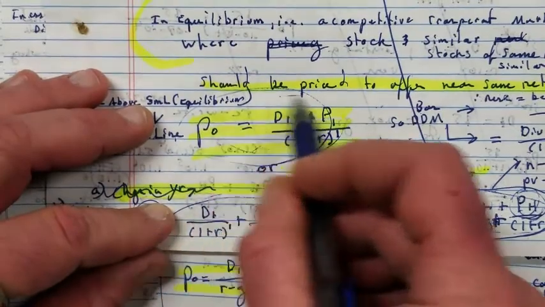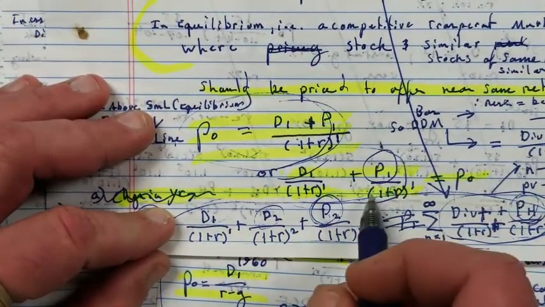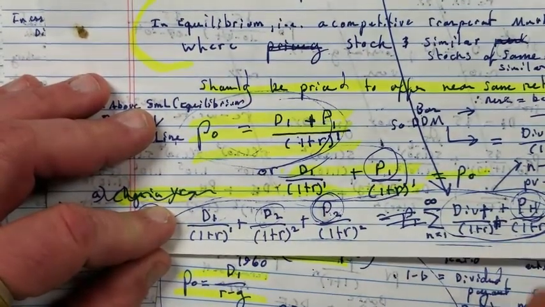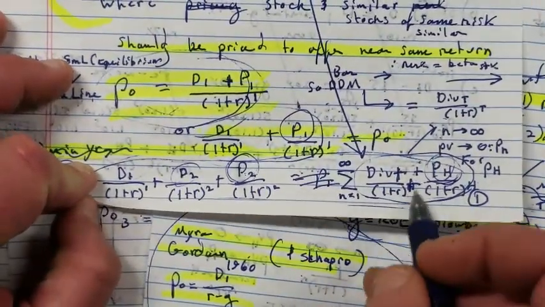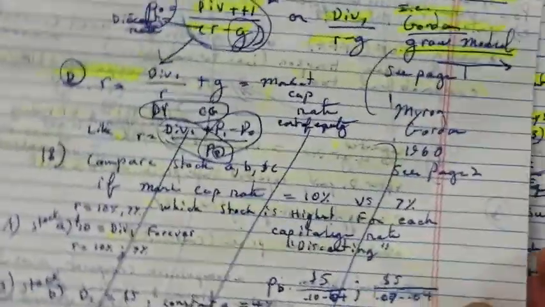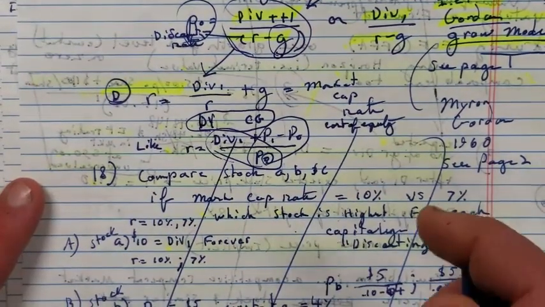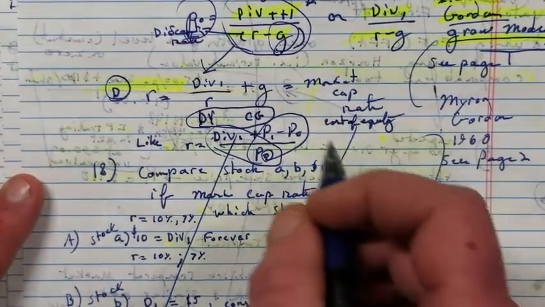We use the other models based off of this one right here to build into larger and longer non-constant into constant growth rates, etc. And that's when we use our horizon value right there, okay? Because the horizon value, and I think the horizon value is pretty well explained once we get to a problem, okay?